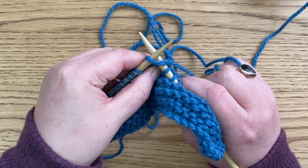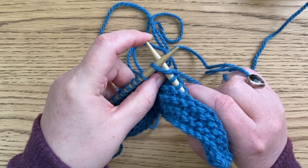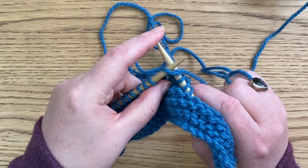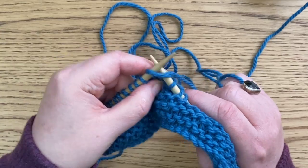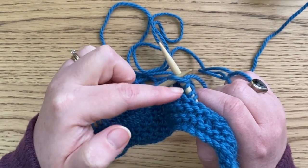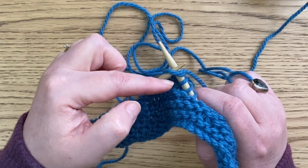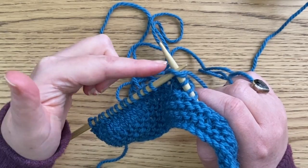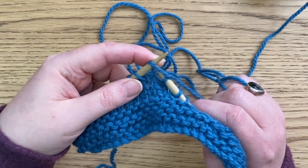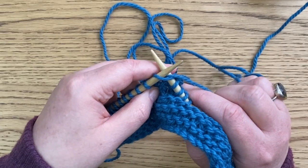What I also just showed you briefly a couple of minutes ago was that the index finger can be really helpful at this point too, to push that needle through. That might be because this is a very small stitch. It's been tightened because of particular jargon we were doing on the previous row or something like that. Or it might be that I've got 3 stitches on the needle because I'm doing something bizarre with the stitches. So that can be really helpful in times when you need it. Let me just show you that again.